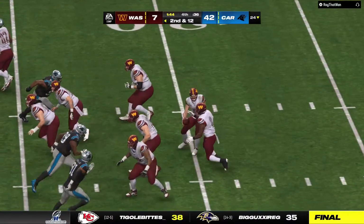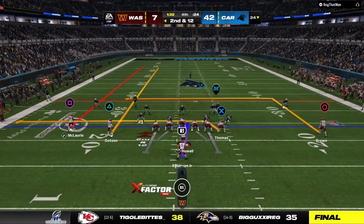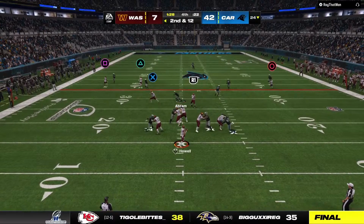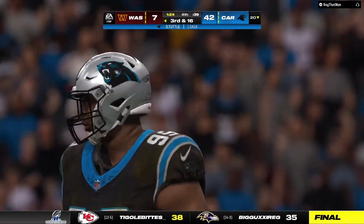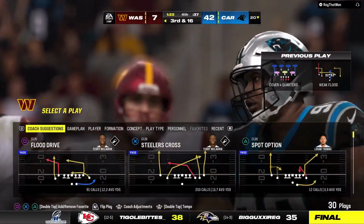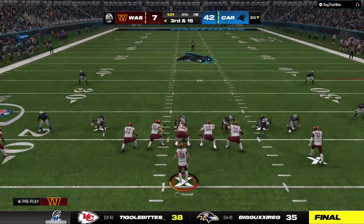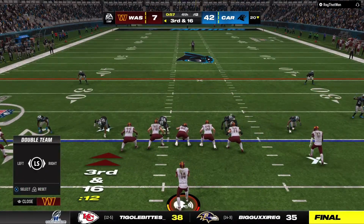I don't think any of us were surprised that they decided to start this drive on the ground after the last 2 drives ended in interceptions. Unfortunately, though, not a lot going on that first play. Yeah, I think the anticipation was felt also. And the defense, they get to Howell. He'll go down here. Taken down for the 5th time this game. Multiple defenders there to get him. How to approach this. 3rd down and 16 yards to go.